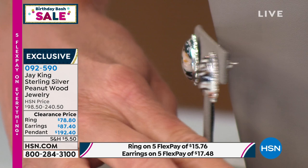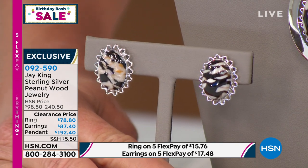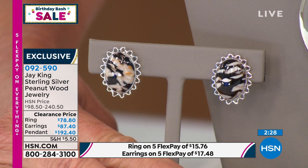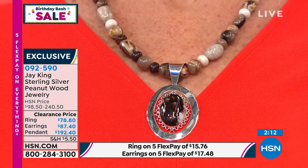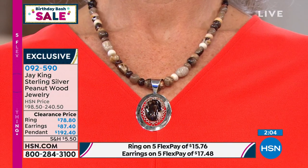Peanut wood is actually fossilized wormwood, formed probably 30 to 50 million years ago. They don't mine it — they find it. I've been on these collecting trips and these guys are like little kids when they find it, like they just found a vein of gold. You find it out on the mud flats after rain — sometimes you'll see the whole log exposed, but more often just a little piece sticking out. They take a shovel, dig around, and sometimes get nice big pieces — usually the size of a grapefruit or a little bigger.